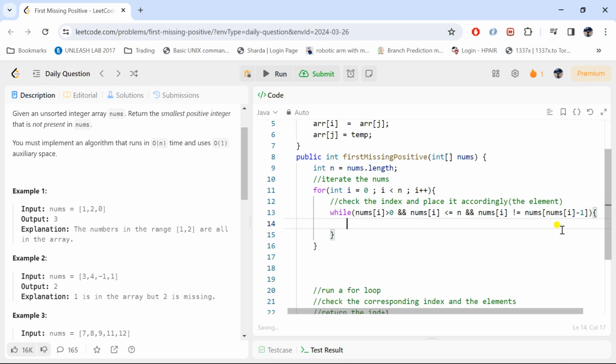So all these three conditions must be satisfied, then only we will do the swap.